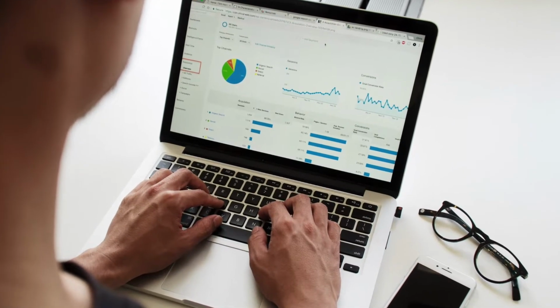So going in and looking at the metrics, are people commenting on your posts? Are they engaging with what you have to say? Are they going from your social media outlet to your website? Are they clicking the links? You can tell all of that not only from your social media analytics, but you can also tell that from your website analytics. So going in and seeing where people are most active and where you're connecting with your ideal readers is one of the best things that you can do to really focus and to be where you know your readers are and to spend your time more effectively and more powerfully.